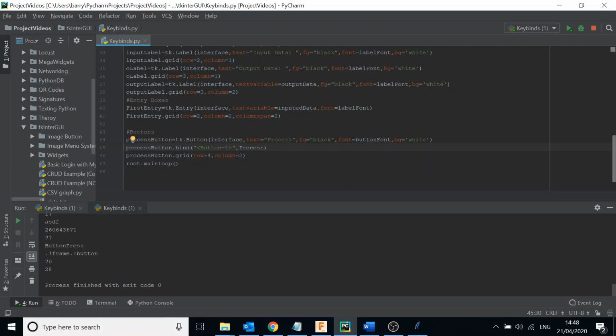The middle mouse button is kind of a leftover from previous generations of computers. Not all mice have middle mouse buttons, some do, some don't. So typically I would try and avoid the middle mouse button, but that's button 2. Now button 3 is right click.